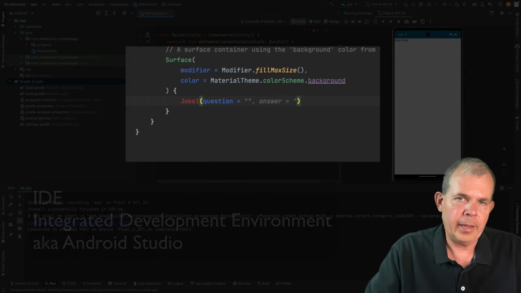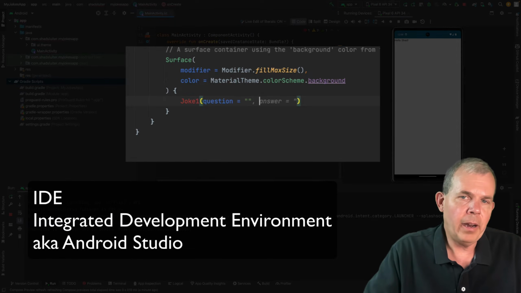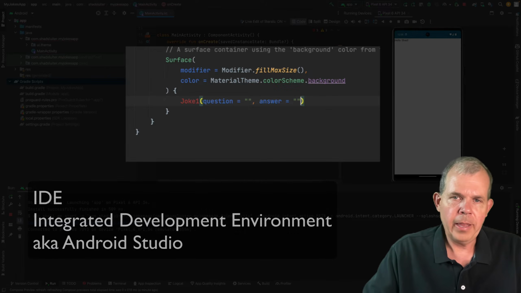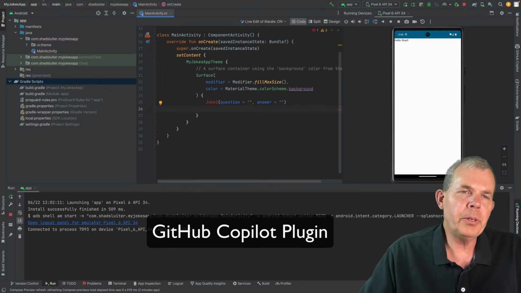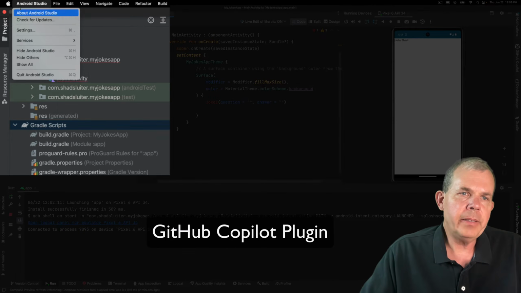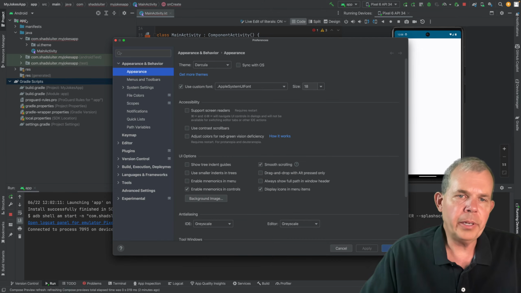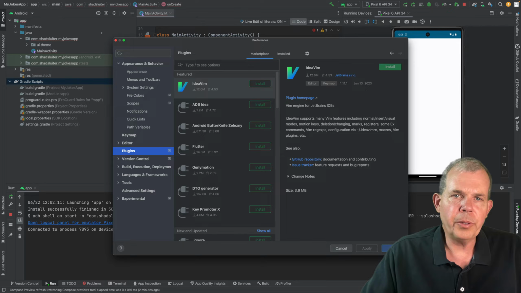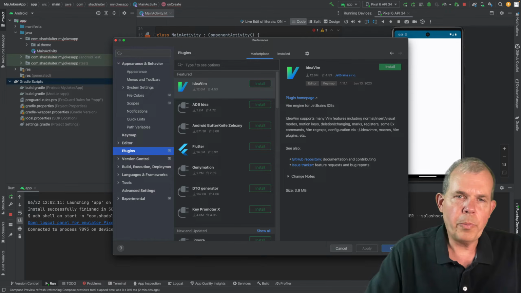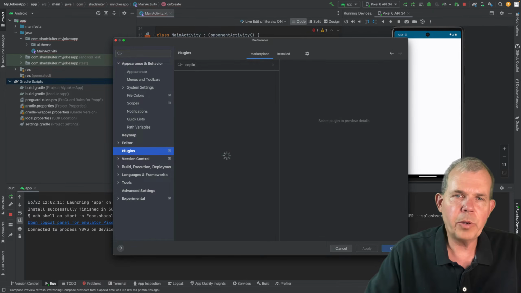Now, look at that. My IDE automatically suspected that I might want to type answer. Why is it so smart? Well, it's because I'm using a plugin. So if I go to settings here and let's go to plugins, you're going to see that I have probably installed the guy called Copilot, right? So let's see what Copilot is.